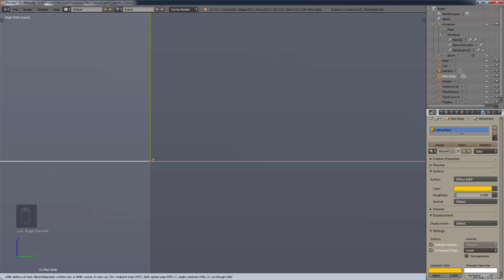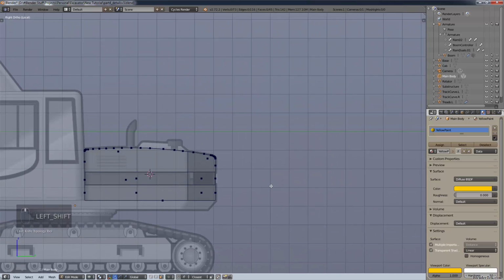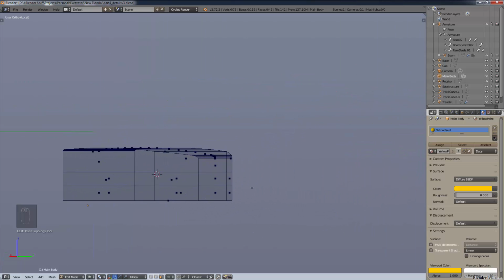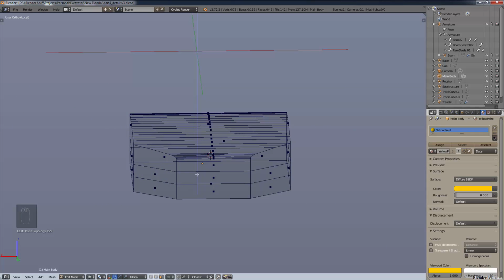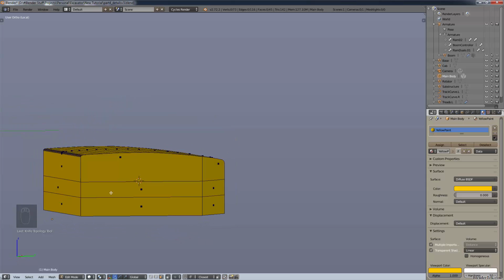Let's try it. Enter. Well, something got cut in. Did it cut all the way around? Oh, it did. That's the first time that worked on the first try. Usually I have to delete faces and add extra. Let's check it out. Nope, that worked perfect. That's a first. Awesome. I like it.